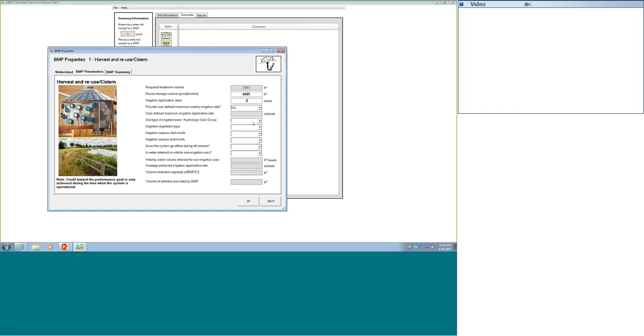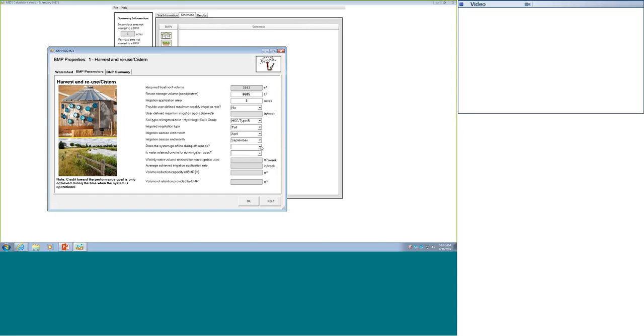And I'll explain a little bit more about that in a second here. My soil is a B soil. Vegetation is turf. You see that there's multiple options here. And it's going to ask for your starting and ending month. There's a little bug in the calculator here, so it's best to enter the ending month first. You may get an error message otherwise if you try to enter the starting month first. But I'm going to end my irrigation in September, and I'll go back and I'll start it in April.